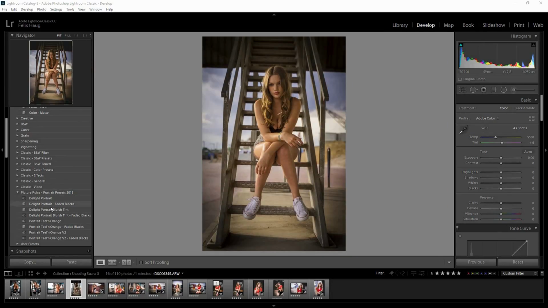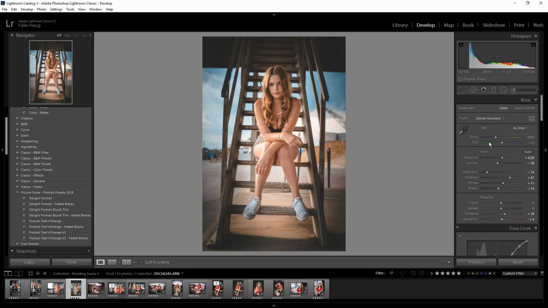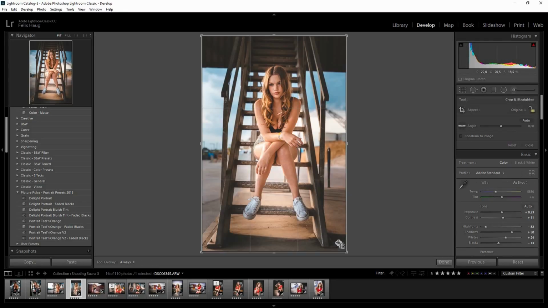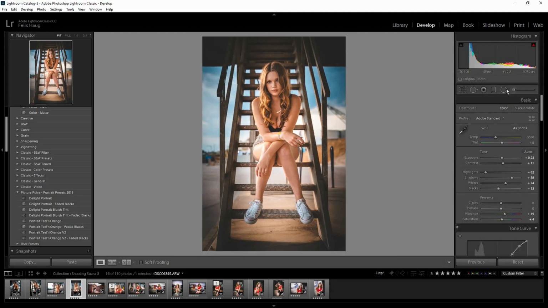Okay, on to our last image. As you can see, this image was shot slightly underexposed, but the sensor of the Sony gives me enough dynamic range to recover the shadows. So I took advantage of it, since I only used natural light and had no other light source with me. With the Sonys, you should always underexpose, not overexpose, because you can't recover highlights as well as shadows. And as you can see, as I go through the fine tuning of this image, I was able to recover the shadows very easily without losing any of the details.